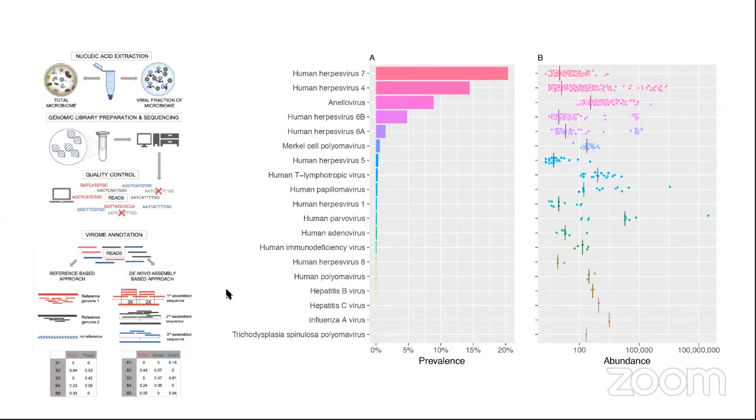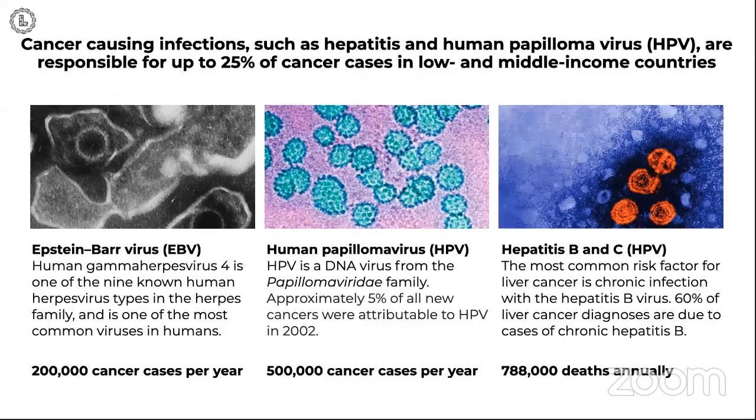So we know viruses causing infectious diseases that are typically acute. These include flu, dengue, Ebola, and COVID-19. However, many of these viruses also cause chronic diseases that sustain continuous inflammation and lead to diseases even as complicated as cancer. Some of the commonly known viruses that are associated with thousands or hundreds of thousands of cases of cancers every year include the Epstein-Barr virus, human papillomavirus, and hepatitis B and C.